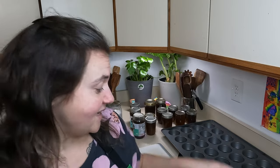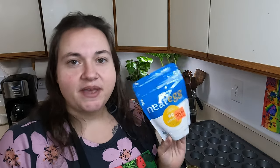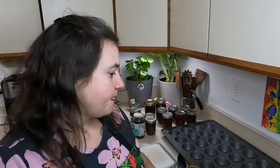So we're going to do that, and then I'm also going to try this neat egg that I have, because I'm hoarding my fresh eggs for my chickens to make some breakfast meals for my freezer. So I'm saving all of those. And I do have this though, that is equivalent to 18 eggs, and you just mix this with water. So I'm just going to use 3 eggs worth of ingredients here. All right, and I think that's all I'm going to tell you. So let's get in here and I'll show you how to put together a jalapeno cupcake.